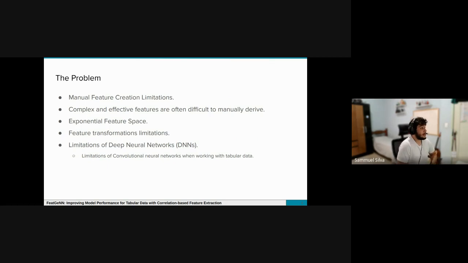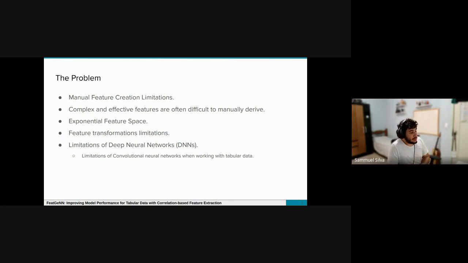When we create new features, we will have an exponential feature space, because you are going to generate a lot more features than you have initially. So if you have two features and apply two transformations, we are going to combine both of them. Now you have four, then you're going to have eight, and so on and so on. So it grows exponentially.